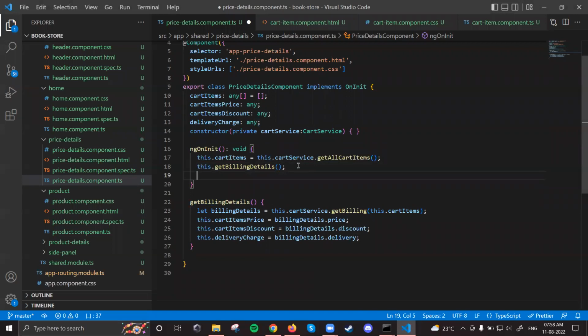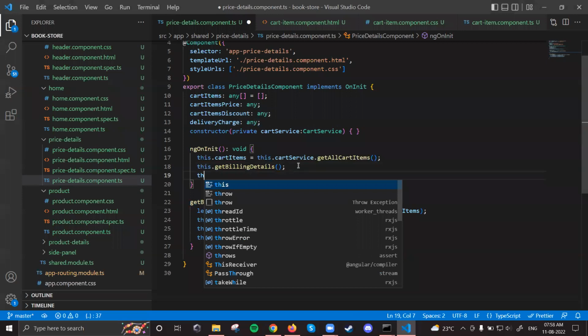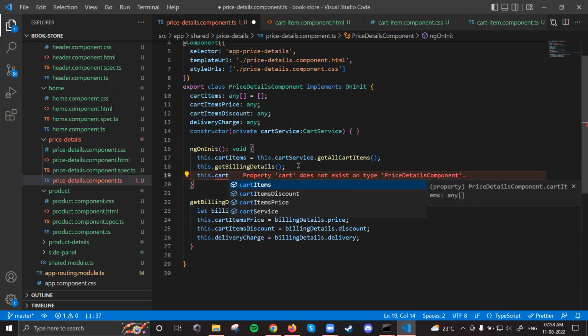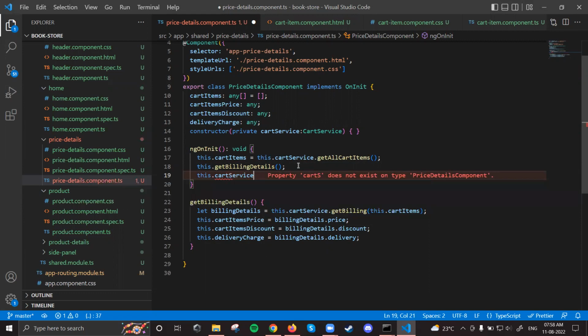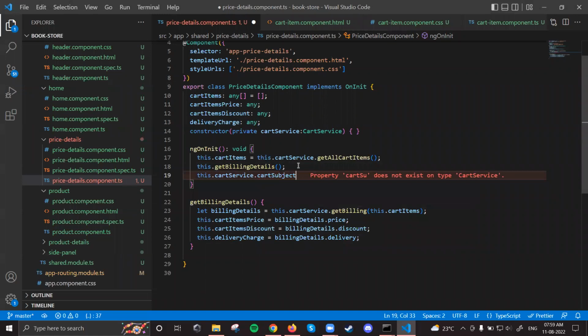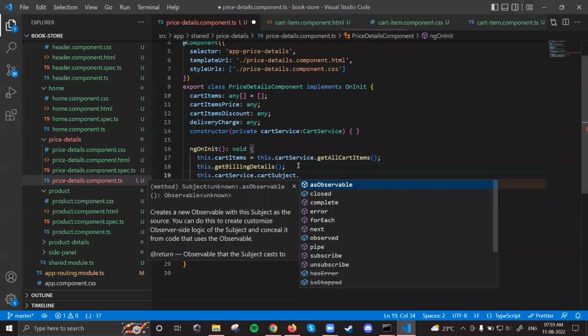And then initially when we load this component, it should also get all the cart items, isn't it? So for that we need to call that subject which we called yesterday in all components. So cart service dot cart subject dot subscribe.